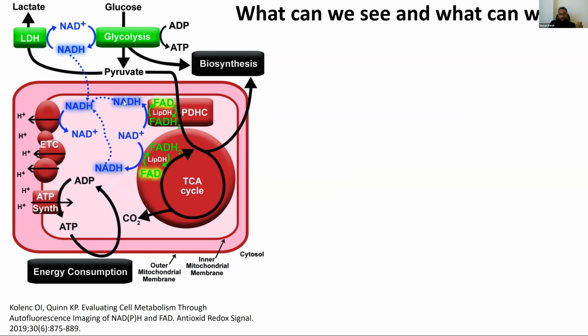So the idea, in terms of fluorescence measurement, is: can we use the NADH and FAD autofluorescence? And they are already present. These are intrinsic, so you don't have to add anything to the system. You can look at tissues and cells and even animals. And the idea again is, can you use them to look at metabolic changes?